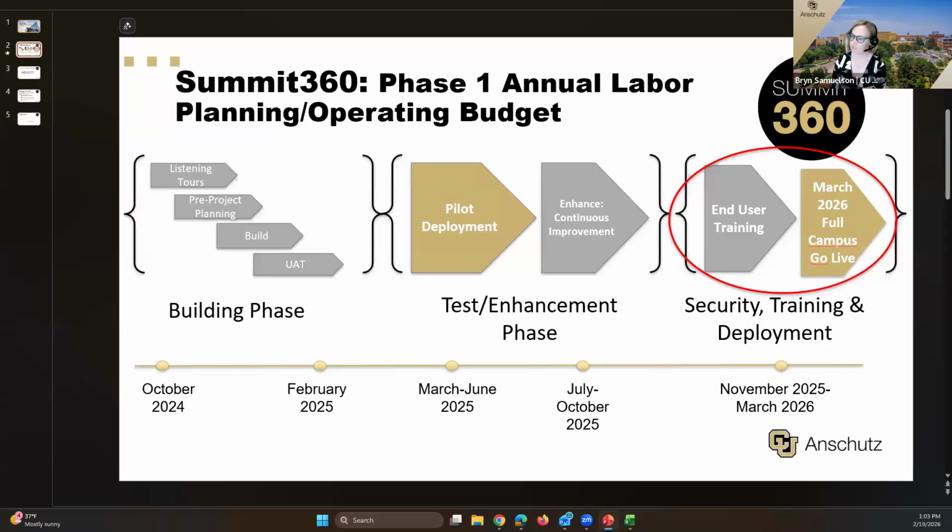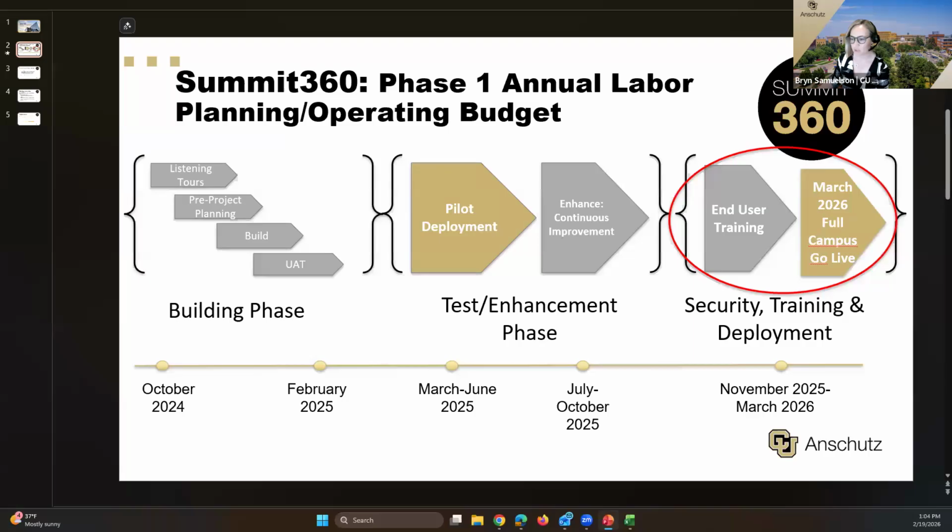But Summit 360 really encompasses what we're looking at with this software. So our first phase was basically building what we had in Axiom, doing our salary setting, annual labor planning, and our annual operating budget. But we have big dreams of building a lot more models for truly connected planning, things like tuition, compensation models, other things that we're doing in spreadsheets right now in a disconnected way that we'll be able to integrate within the Anaplan platform within Summit 360.